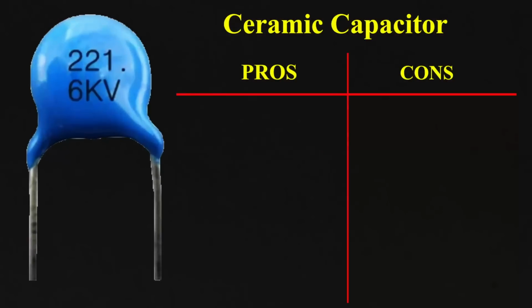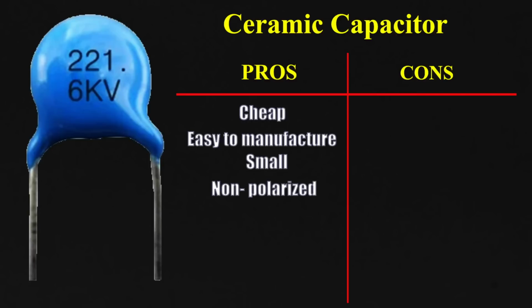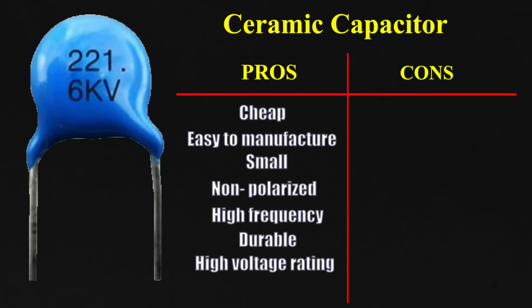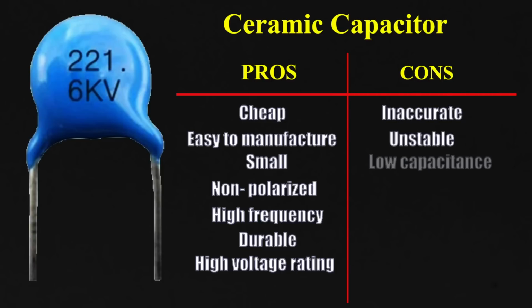The question is about the performance. Which capacitor type will perform better than others in a certain condition? Anyway, these ceramic capacitors are general purpose and popular. They have their own advantages and disadvantages. They are cheap, easy to manufacture, small, non-polarized, operate at high frequency, durable, and have high voltage ratings. But on the other hand, they are inaccurate, unstable when the temperature changes, and have low capacitance.